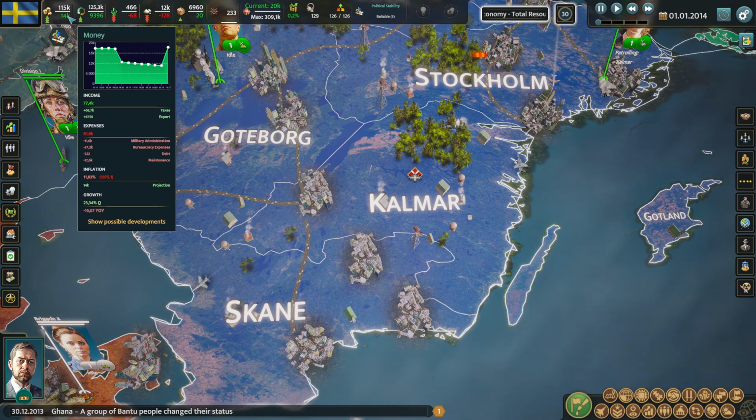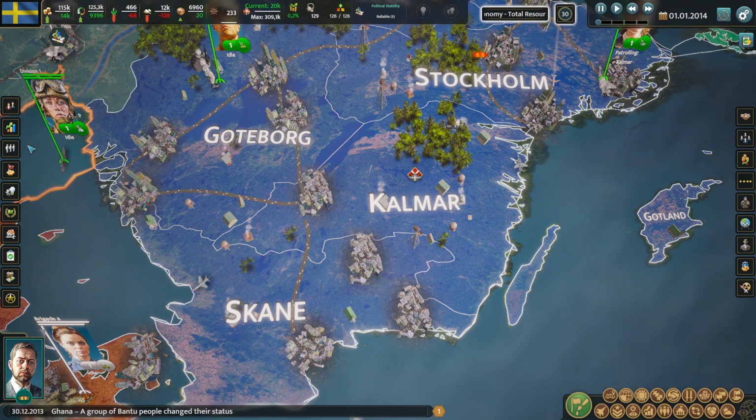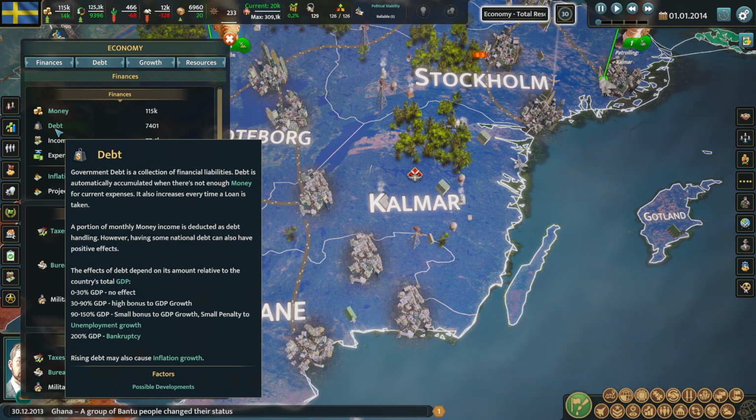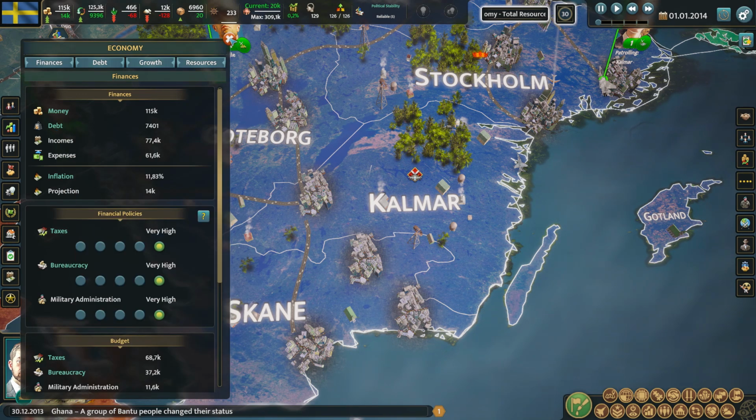One small hint: don't spend all your resources fully, because when you reach the magical zero, it is as simple as that. You might need to spend money within that very month. The game will borrow automatically, and if you actually go to your economy, you will see that your debt has increased, and that brings with it all of the ramifications.